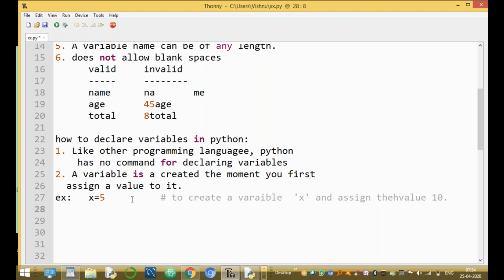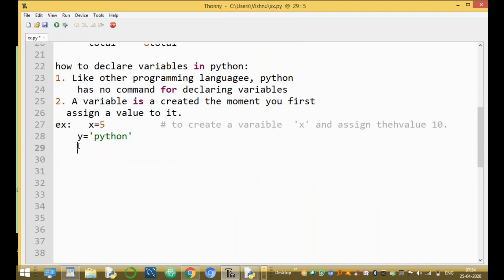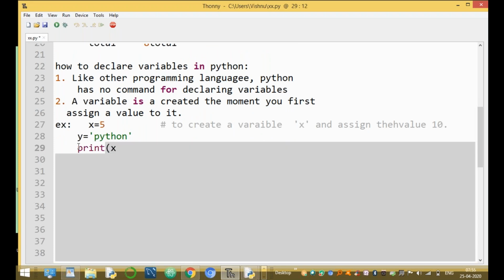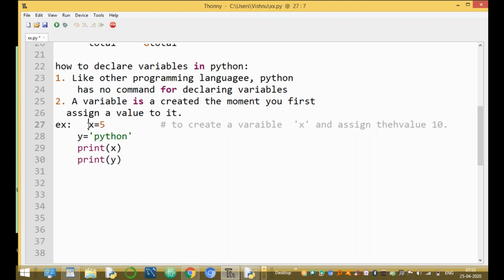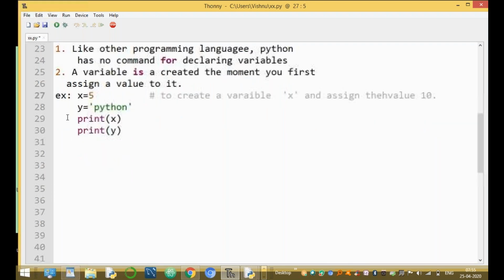Again, for example, another one: y equal to Python. Here we declare a variable y, create a variable y, and assign the value Python. And print the values, print of x and print of y. This is a simple way of declaring a variable in Python.